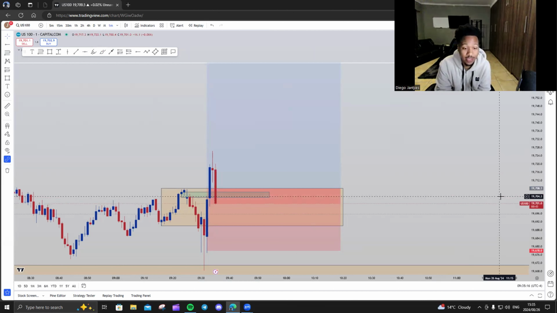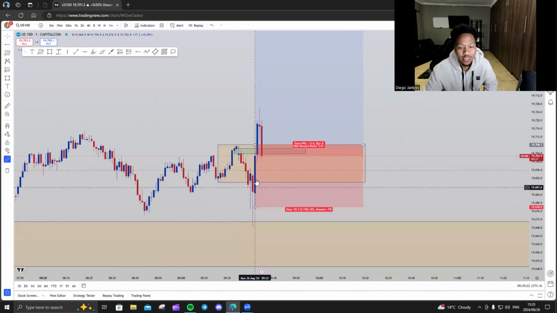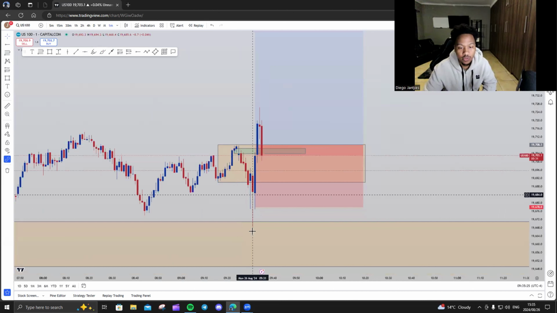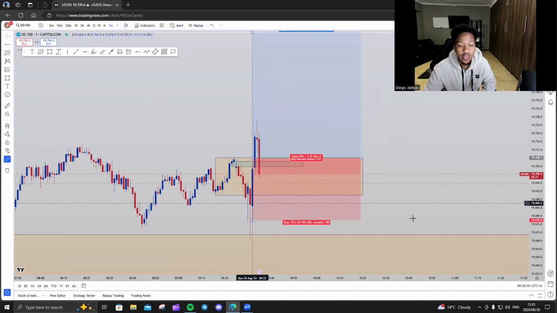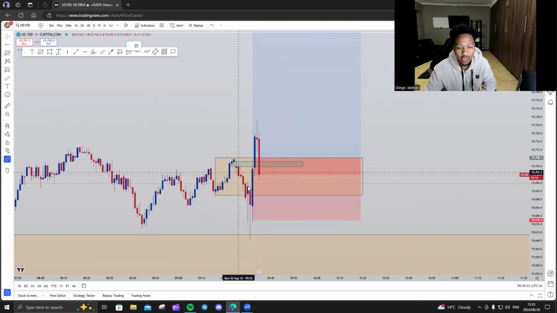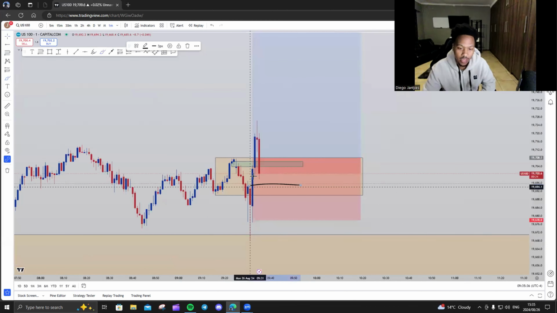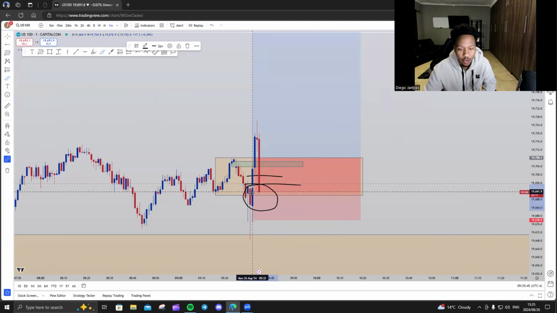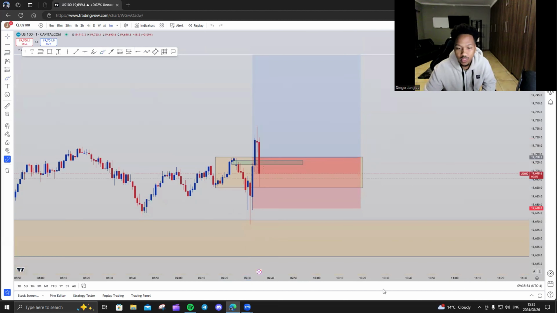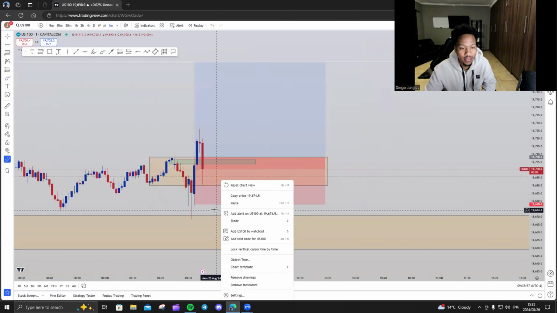So now all I have to find myself doing is be patient and wait, right? The reason why I basically increased my stop loss is simply because of this last down close candle right over here, which is basically serving as an area of demand. So I want to see price at least come back into this area, like tap into the area, simply because we also have this fair value gap, right? So the body, 9 times out of 10, price comes to the body of it and then has some sort of a bounce, right? So yeah, I just have my stops below the body. All I have to do at this current moment is just be patient and wait.